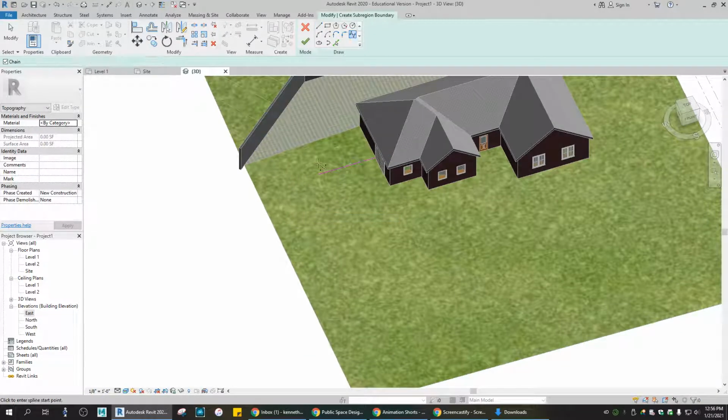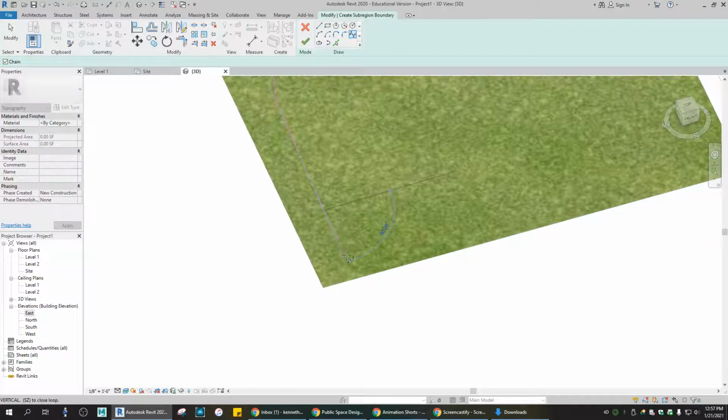I'm going to use a spline tool that lets me add some curves here. And let's say I want to add a nice tight curve that comes out to the edge of the street here. Well, let's say that's a street anyways. So something like that.